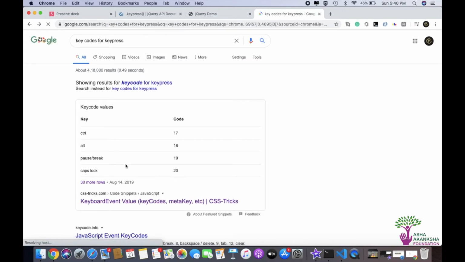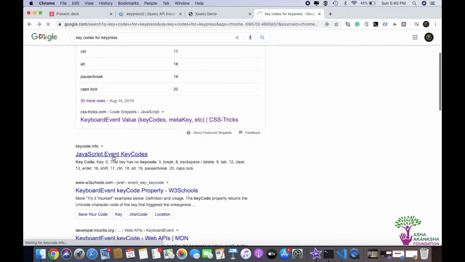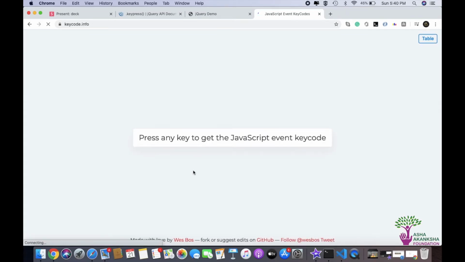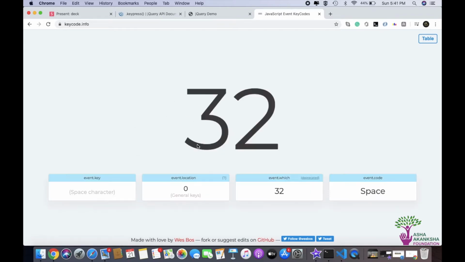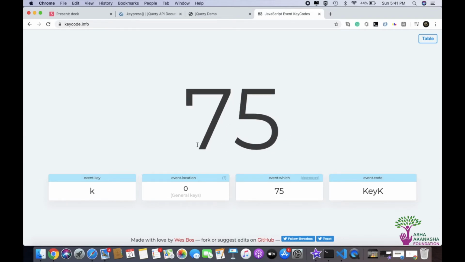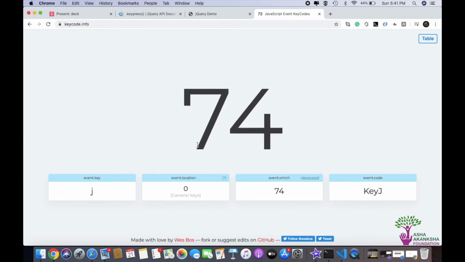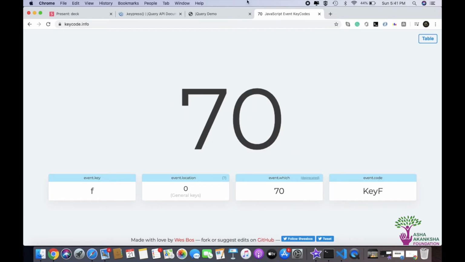Great. And you could visit this one, keycode.info. I think this will have a better table. I did not like the previous syntax, right? So here you can press any key and you can get its code and play around with it if you want to, right?